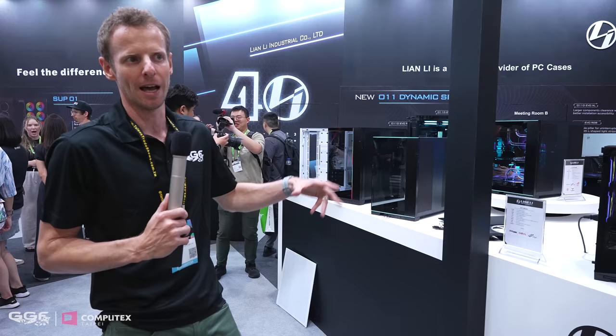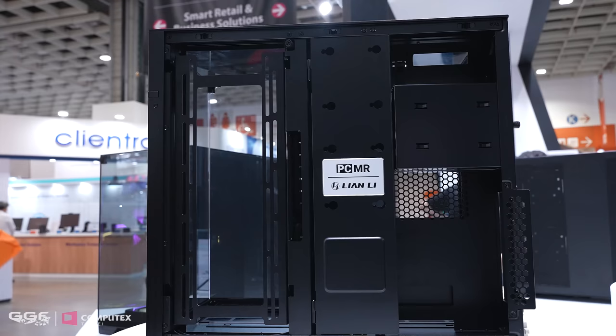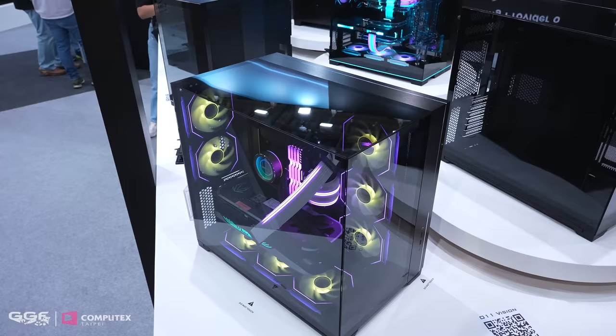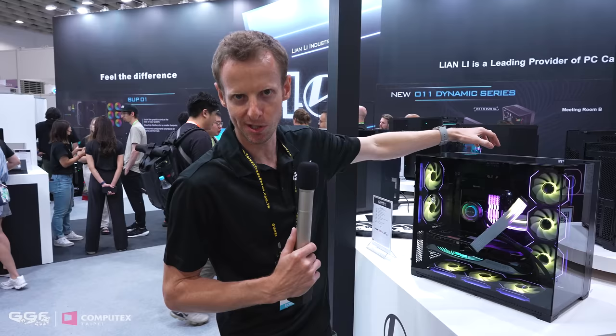So this one here is the new O11D Vision, and this is in collaboration with PCMR, PC Master Race. They did the original O11 PCMR, which was the full two-way mirror edition. This one's slightly different. They've ditched the two-way mirror, and now they've gone with a three-sided tempered glass. It might be hard from the top. I'll throw some B-roll over so you can see. So there's actually full glass at the top, the side, and the front. Now, obviously, you're not going to be putting fans at the top because it's glass. So this isn't an airflow-orientated case.